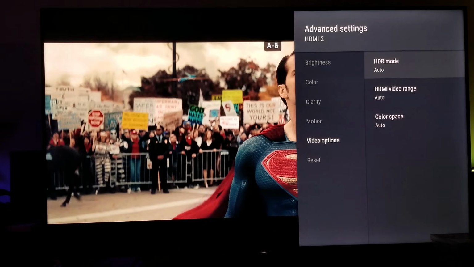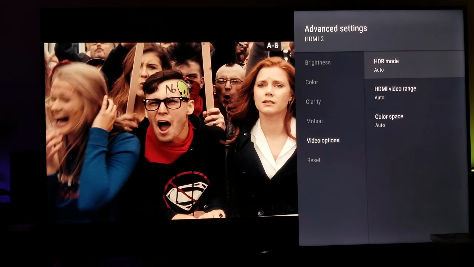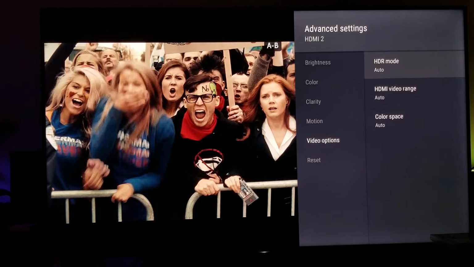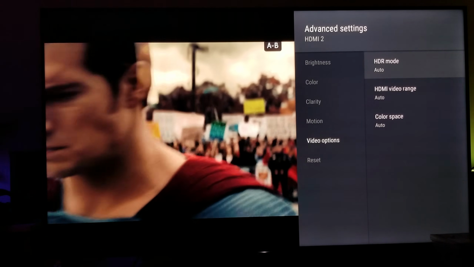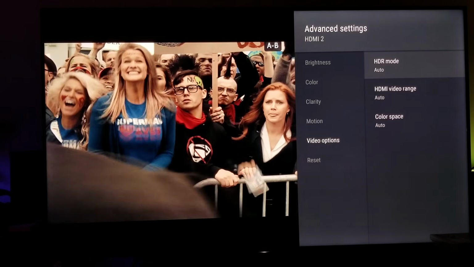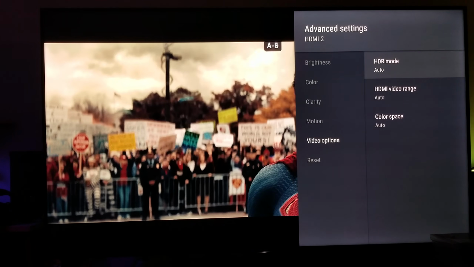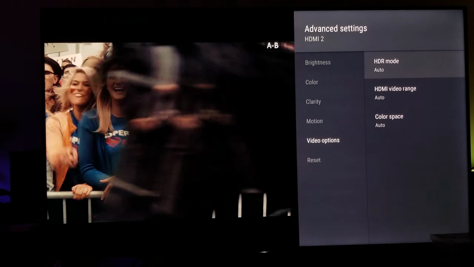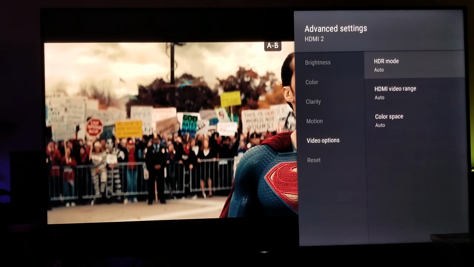Because you need to let the TV communicate via HDMI with your receiver, your ARC receiver, or your device, Apple, Oppo, 4K, whatever you have. Let the TV decide what's the best color space, video range and HDR mode for your television to render that HDR properly.